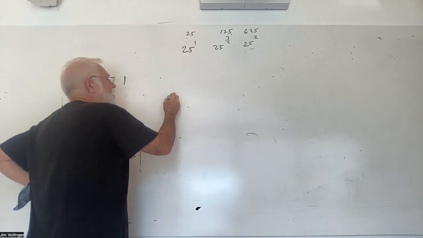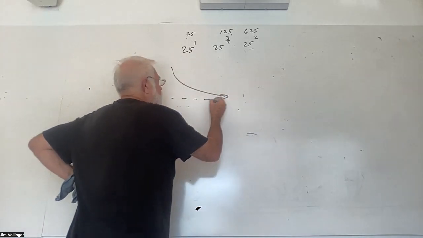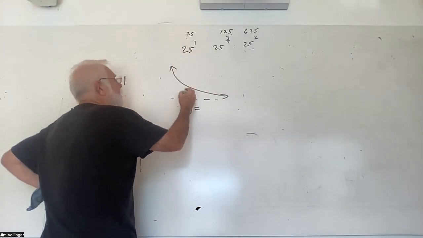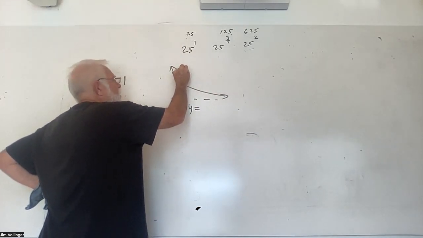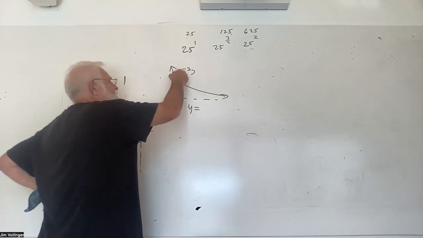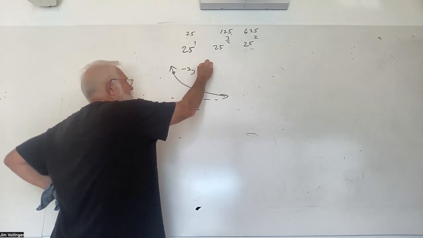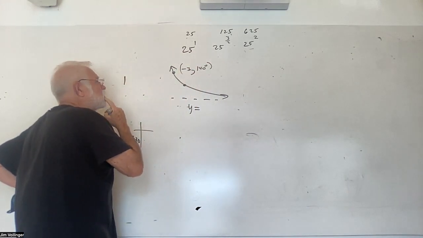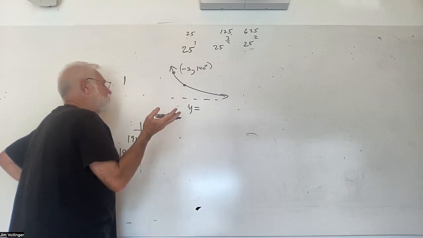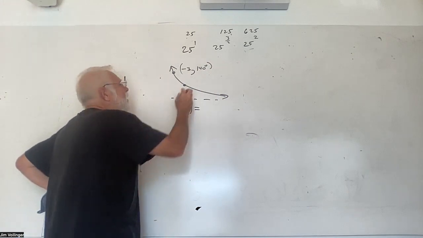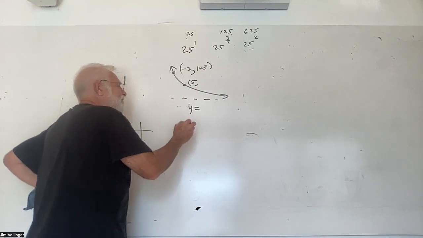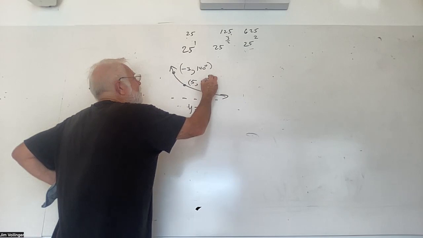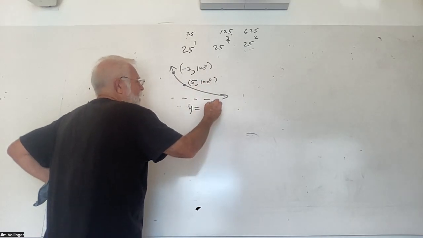All right, so let's get another one here. Let's do Newton's law of cooling, which is an actual law of physics. I brought my coffee in, right? And when I poured it 3 minutes ago, so that'll be -3. 3 minutes ago, I poured my coffee, it was 140 degrees, right? And I know something about Newton's law of cooling. Let's say 5 minutes from now, it's 100 degrees. I really don't know if that's the length of time for that. But the numbers are going to work out here.